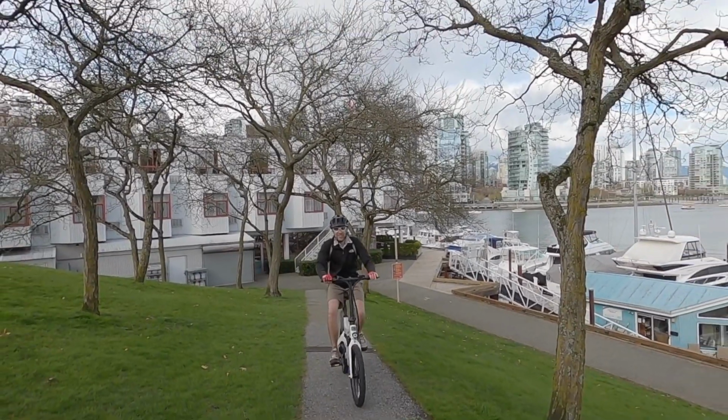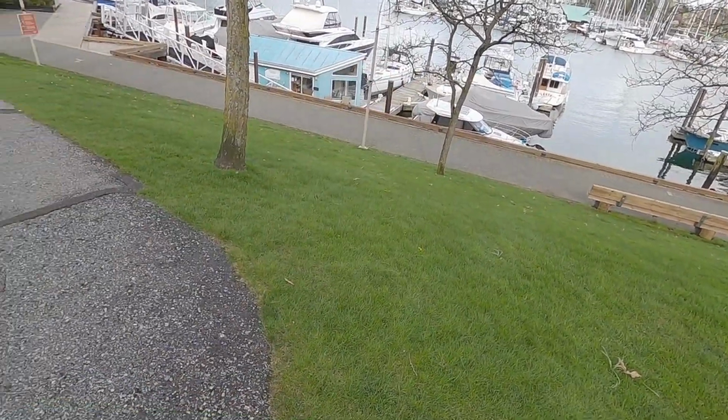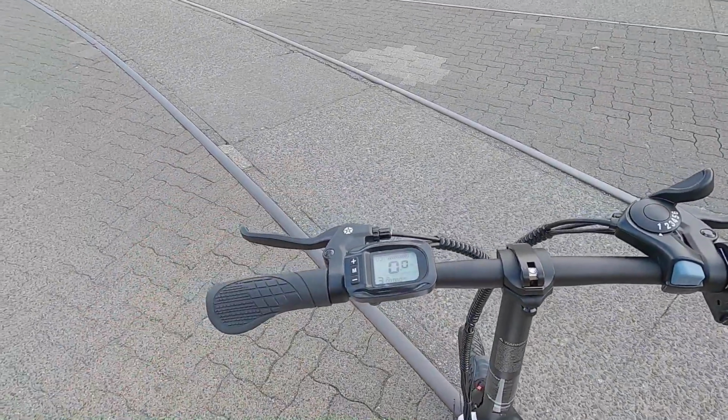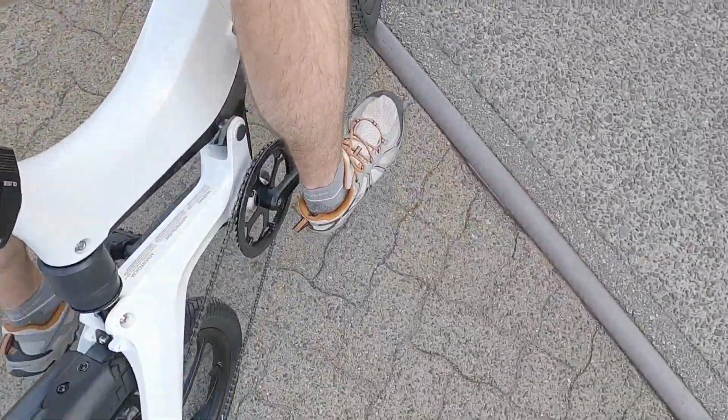Trying to do throttle only. Not bad. The hill climb, you know, I went down the grass just to kind of test out the shock absorber and stuff, and the brakes, they did fine, and then the little hill climb there. So I'm in the highest level of assist. I want you to see and hear the motor at its fullest. I'm just gonna start pedaling.